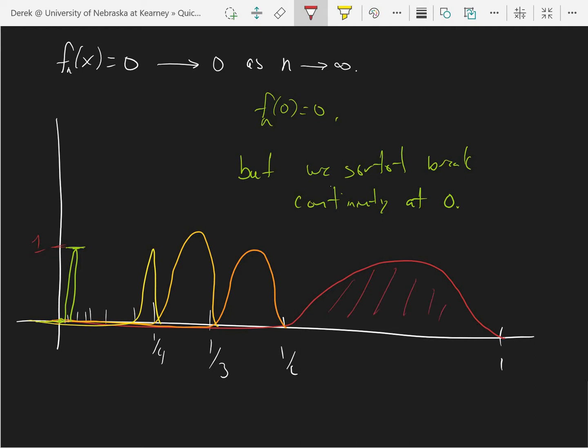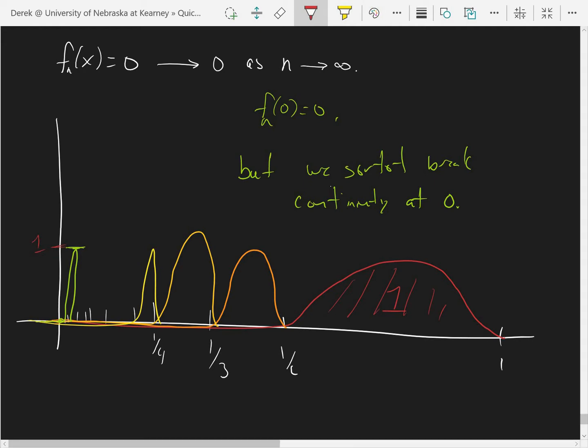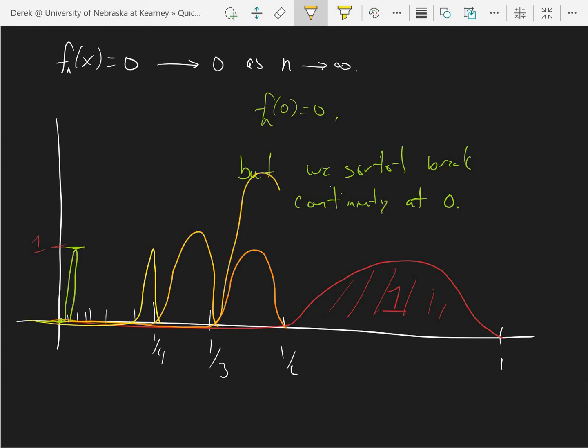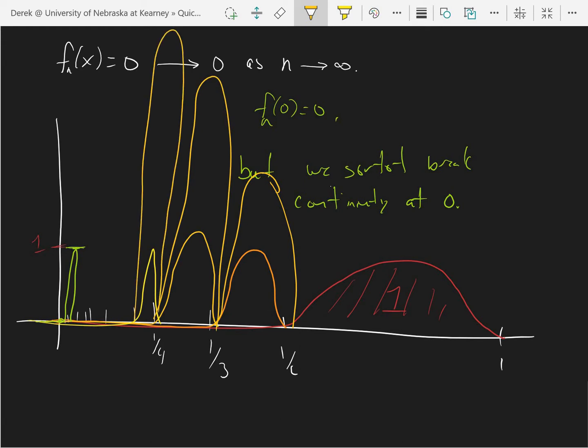And I could maybe even break it worse if instead of this red area just having a maximum of 1, I wanted this to be an area of 1, so it had to go up to 3 or something. And maybe I make this bigger so that the area under the orange curve is bigger, and the area under this one is bigger, and the area under this one's bigger yet. And then I really blow stuff up as I get close to 0. I don't really know what would happen at all there. So we can have these pathological pointwise convergence things where pointwise it converges to the 0 function, but otherwise this sequence of functions gets really weird as the sequence gets bigger. Okay, the book has some really good examples of these. I'm not going to go through all of them, but I'm going to have you read them.